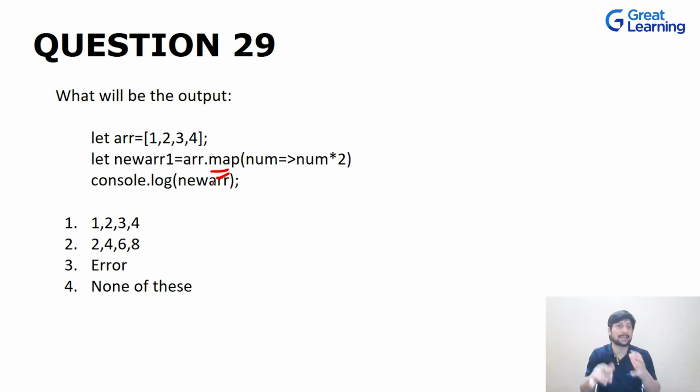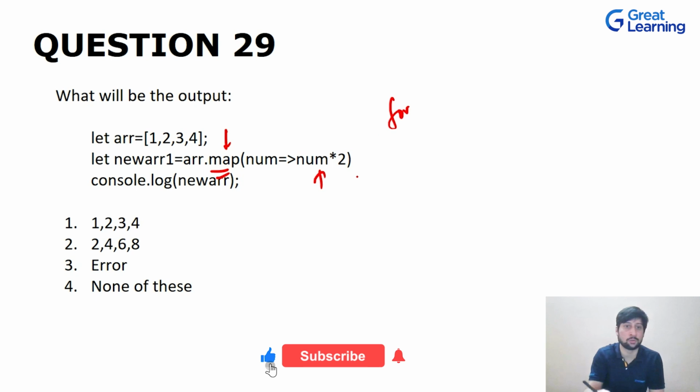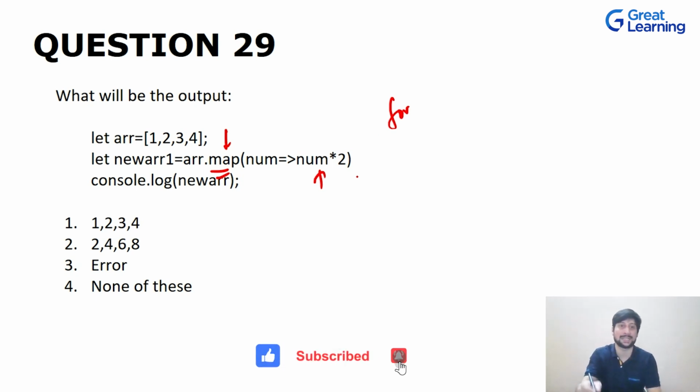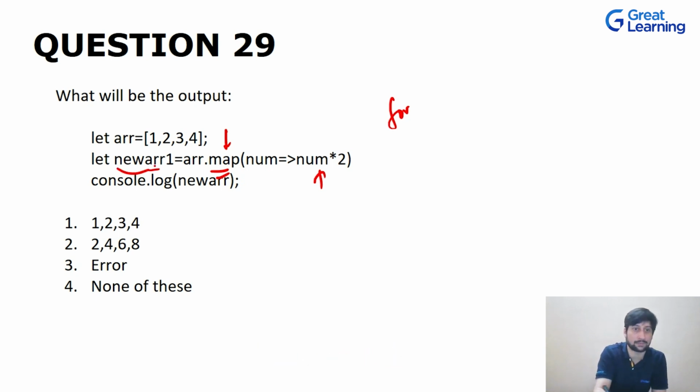Instead of explicitly pushing those things in the array using a for each loop, we have this method which is known as map, and this helps us to do the same thing. Basically, in this we will be traversing through the array elements and multiplying them with 2. But it is much easier and we are not using any for each loop. We are not explicitly pushing the elements in the array. We are having this new array, right?